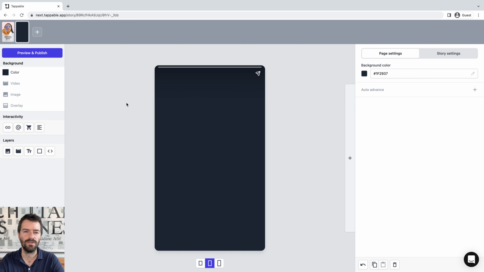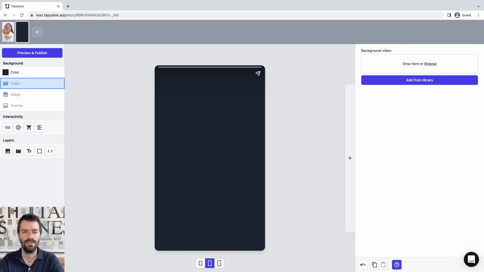For the second page of our story, we want to show a video of our masks in action. Let's start by going to our background layers and selecting the video background. Next, I'll upload this video. While it's uploading, let's talk about the limitations. Videos are optimized for the best viewer experience.